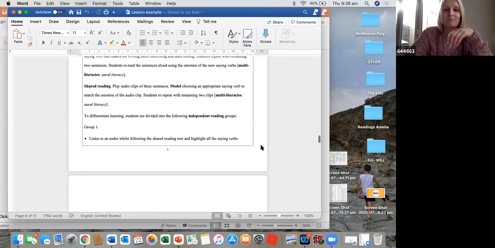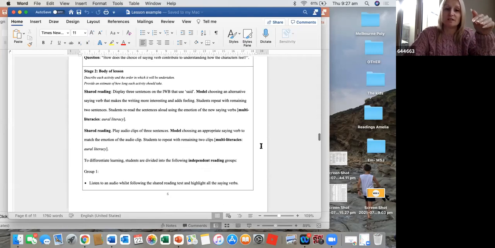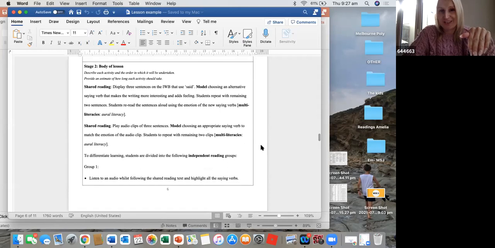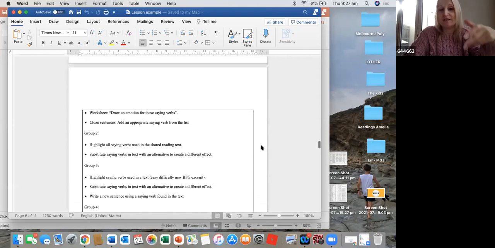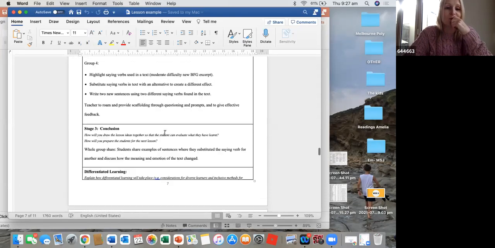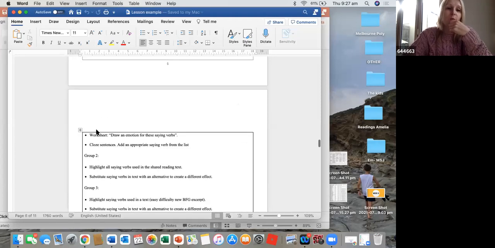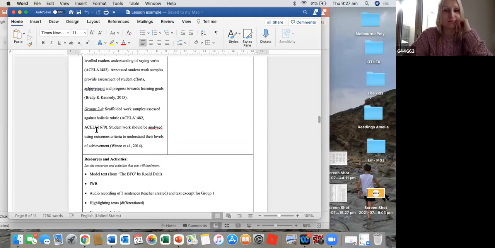And this is how I'm going to assess it. So we want an introduction to the lesson, some sort of middle activity that the kids are going to do, with your differentiation in there, showing what different kids are going to be doing, and then some sort of ending. This particular student has come up with different things that different groups are going to do, and then some sort of ending to wrap up the lesson. So that was just an example of a lesson I had. What we can do potentially next week or the week after is discuss how we want our lesson plan to look and what could be our headings and what we could include in ours.